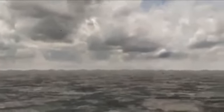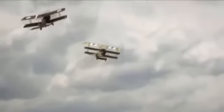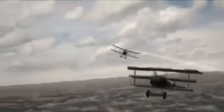Then, Arthur Rhys-Davids dives on Voss from behind. He empties his Vickers machine guns into the triplane. Voss does little to avoid the deadly arc of bullets. Given how much he straightened up and how the ferociousness of his maneuvering had abated, he was wounded and was probably starting to have some difficulty maintaining consciousness. Rhys-Davids fires another burst into the triplane, then pulls up.